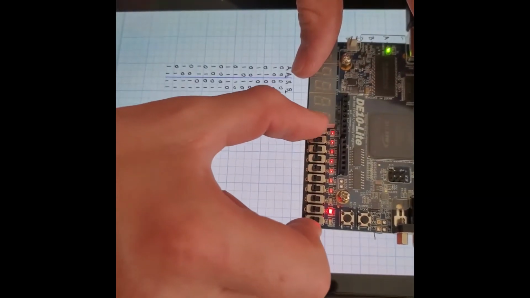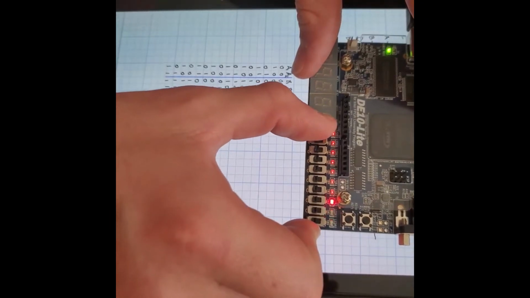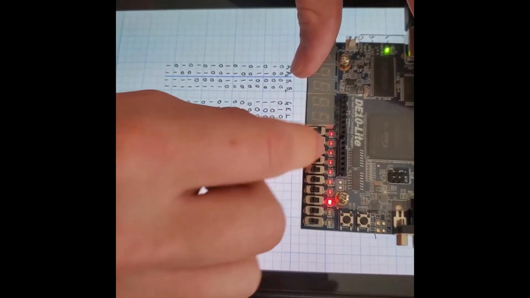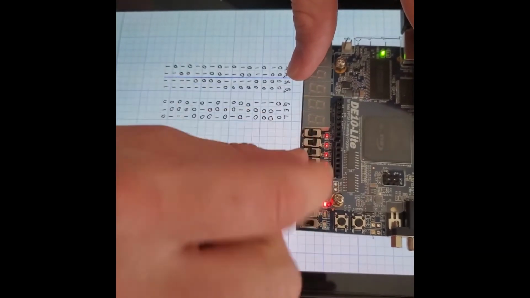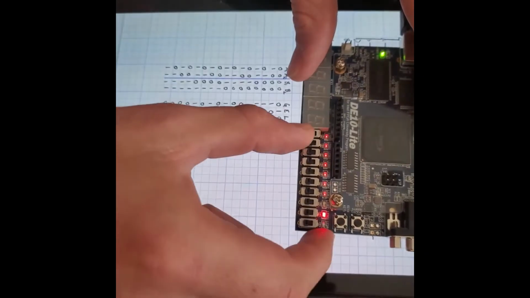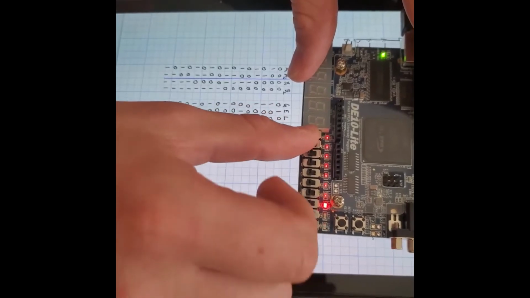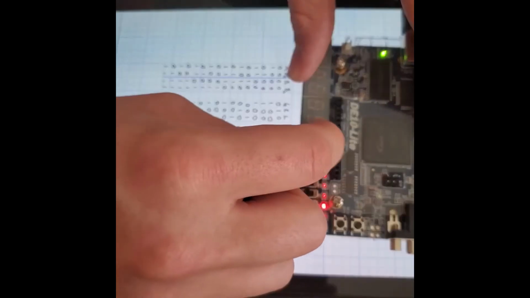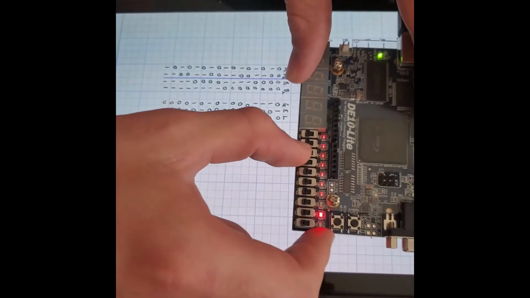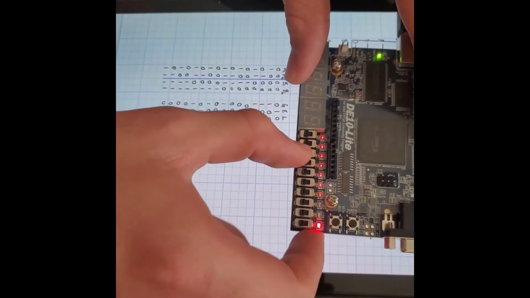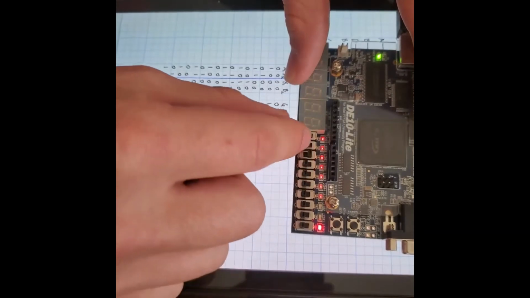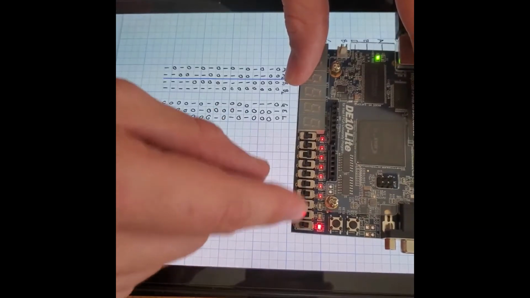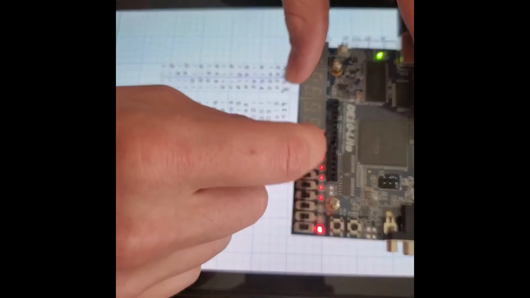Then if I switch the first one on A, that's going to set it to be greater than. If I put that down and switch the next one, it's still greater than. And they're both on, that's 3, that's still greater than 0. But then if I go over to B and I switch the first one, that is going to be less than, because A is less than B, which now is going to be 2.